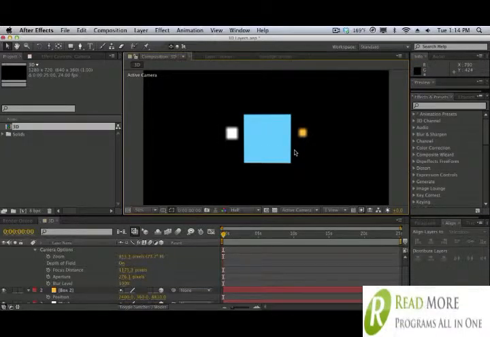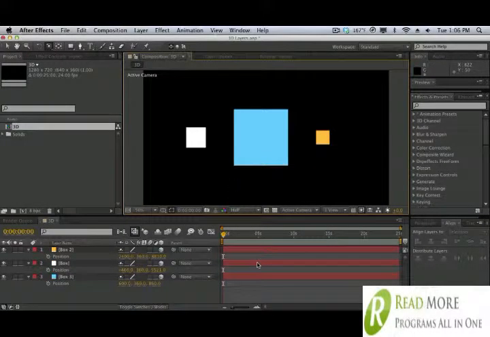And this simulates depth in real life, and it adds the more realism that you would get in real life when you have depth. So definitely play around with the depth of field. It really gives you the ability to achieve a more realistic effect and to achieve more of a vision of depth within After Effects. And play around with the focal distance and the aperture here. You can also play around with the blur levels, or how blurred you want these blurred objects to be here.